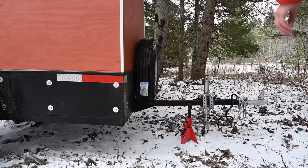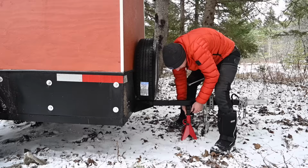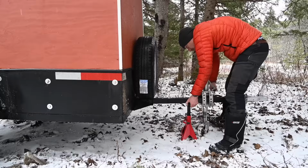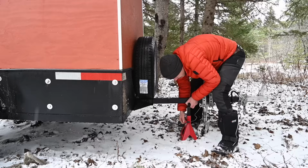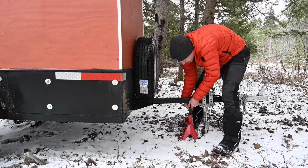So, surprise, surprise, I've never used a jack before, like, for this instance. Okay, that's locked there, but it's not high enough. So I need to take this out. I need to jack this up more, apparently. Okay. And this should go into here. Okay. Then I'll lower it onto that. And then that should hold it sturdy, right? Right.